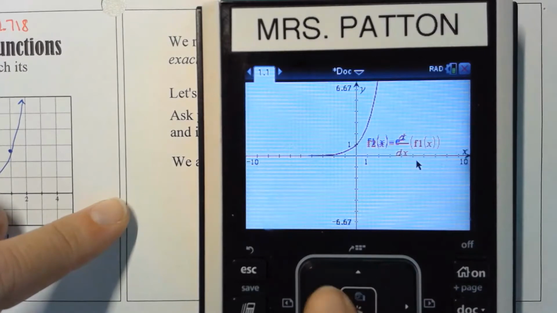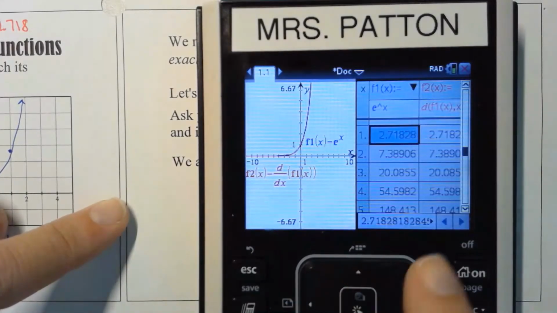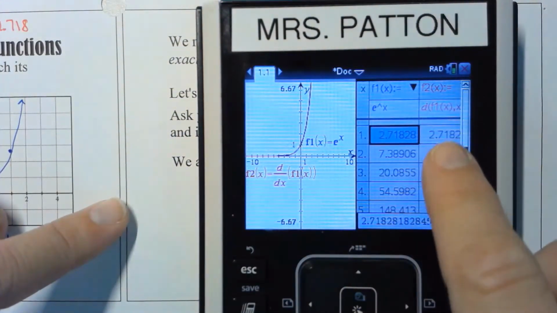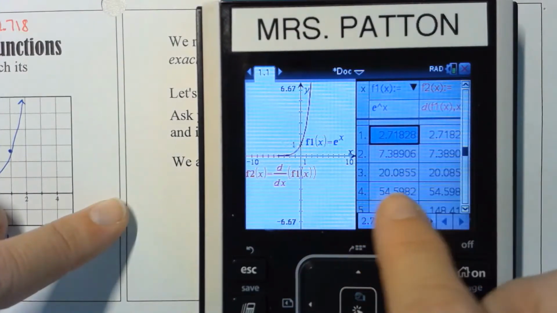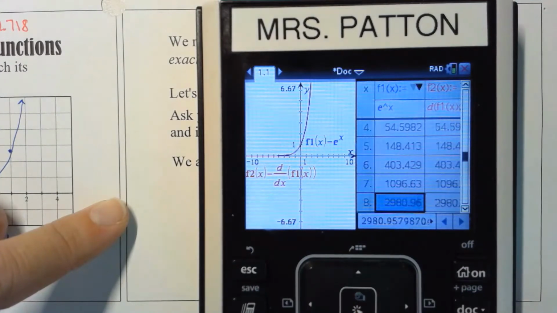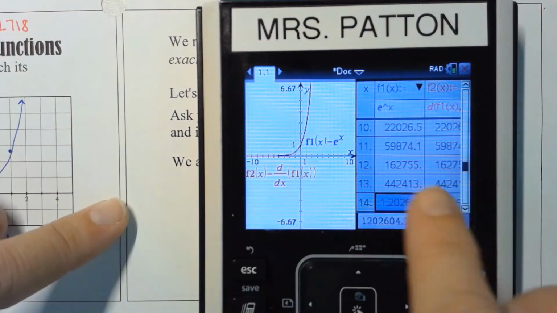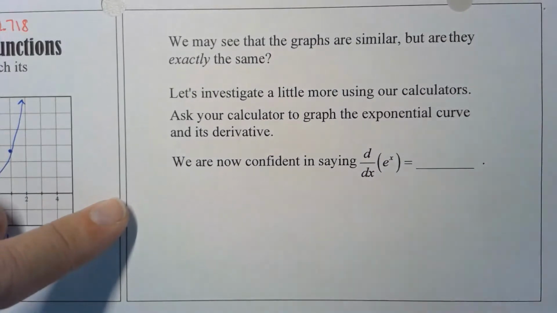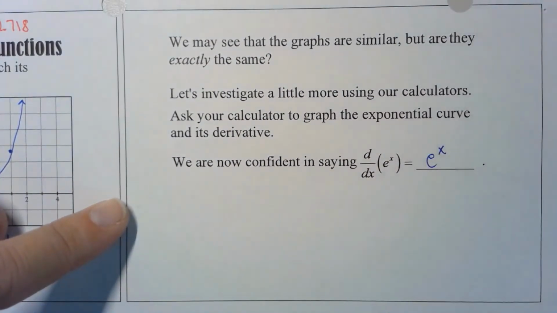And honestly, you can't really see a difference now. Let's get rid of our labels. Let's go to the table. So I'm going to hit, I didn't mean to hit tab, let's hit Control T. And let's look at the table. Right here is the original. And here is the derivative of the original. Look at those y values, right? These are the x's all the way to the left. And look at the y's. They are exactly the same, aren't they? I mean, we start getting into some scientific notation. But it looks like the derivative of e to the x is exactly e to the x.